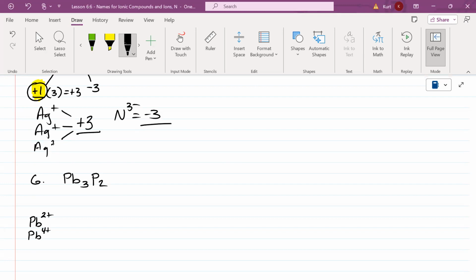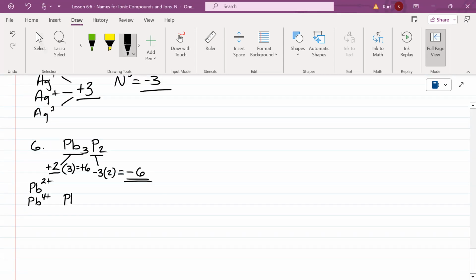How do you know which one to use? I think there's a student, I'm not going to say his name, who said you guess. You don't guess. You look at the anion. That's phosphorus. And it has a negative 3 charge. Now, there are 2 phosphoruses, so negative 3 times 2 is negative 6. Here's my question for you all. What times 3 would equal positive 6? The answer to that is positive 2. Each lead has a positive 2 charge.